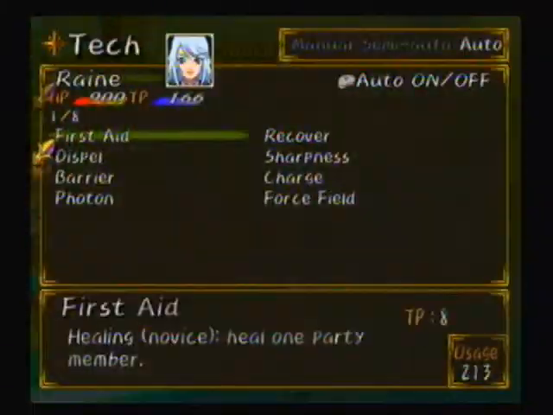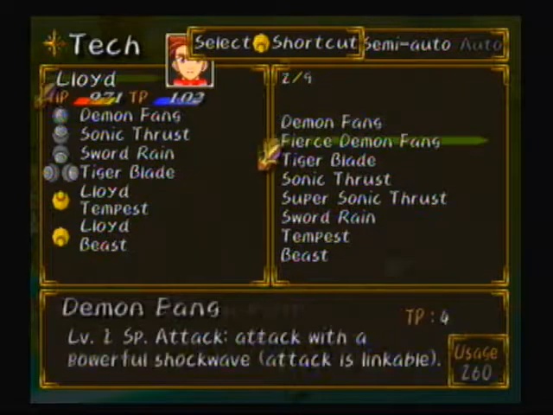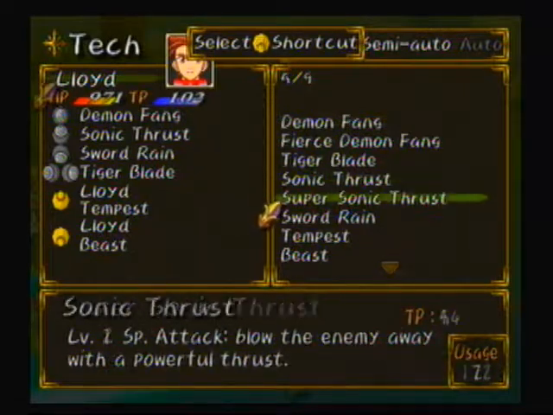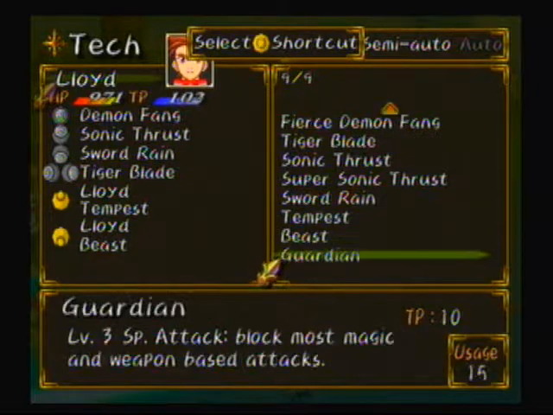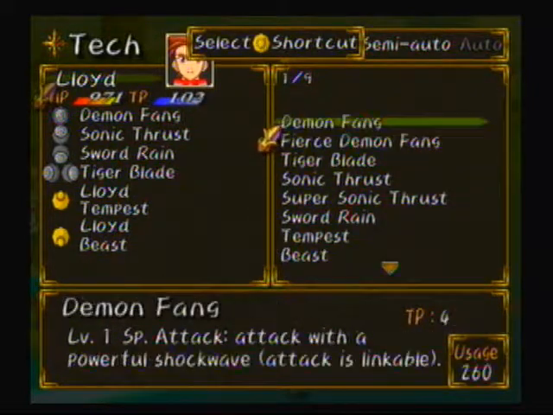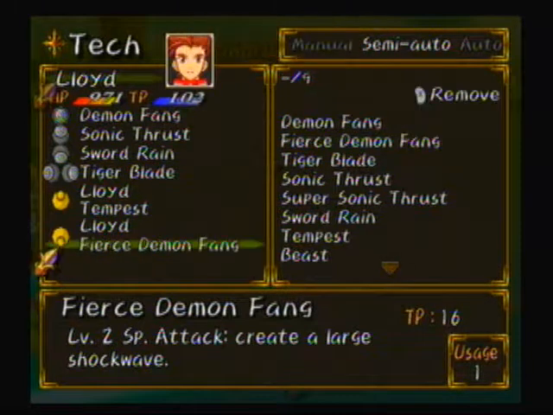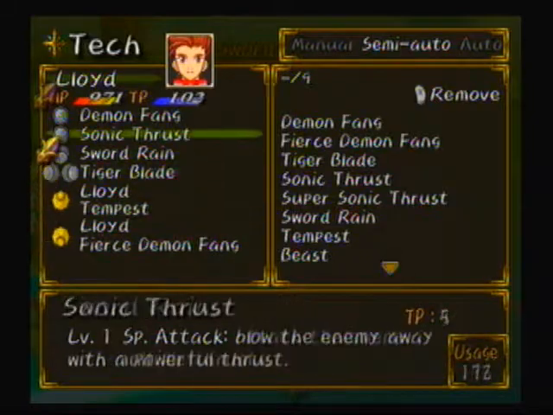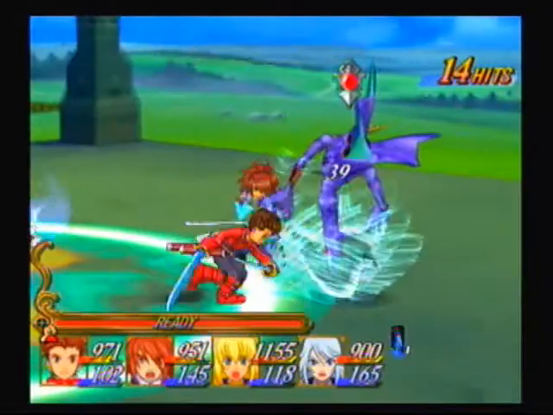What I should do is actually set Lloyd up with some different techs. People were saying they're not fans of Beast, and I can see why. It's not my favorite tech either. But I don't think it's that bad. They're saying they don't like it because of the knockback afterwards, you have to do less damage to the enemy you're fighting. And I can see that. I don't really use it that much. So we're going to put Fierce Demon Fang on because we haven't seen too much of that really. And we'll put Supersonic Thrust on Sonic Thrust just to show off some of Lloyd's new techs.